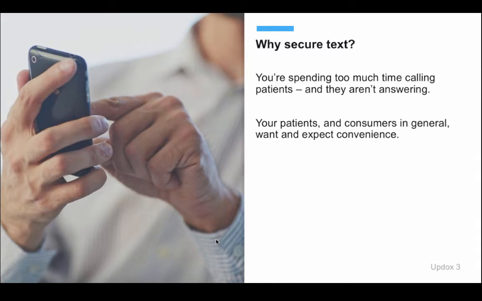Another reality is that not all patients want a phone call. A significant portion of patients would prefer to receive text messages. In fact, consumers today, we want to do everything from our phones. We want to read and respond at our convenience rather than being interrupted for something like that. So what we have is a system that doesn't satisfy your staff needs or your patient's preference. And even beyond that, you're limited by what you could accomplish in a phone call. For example, you can't exchange documents, you can't exchange pictures or videos. You're limited in what you can accomplish even if they do answer the call.